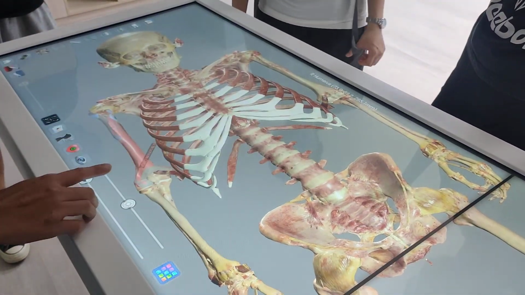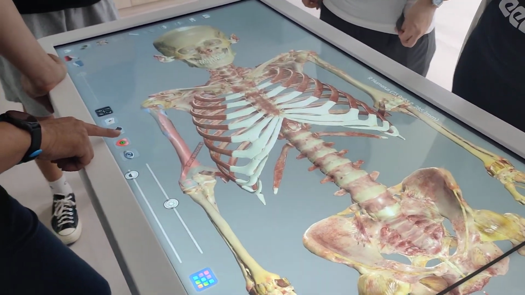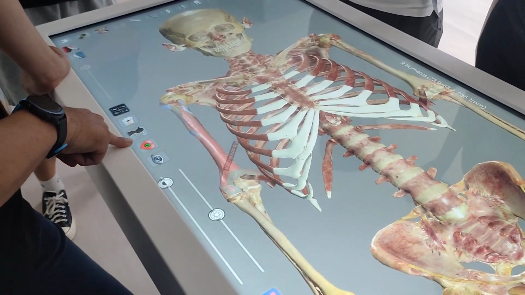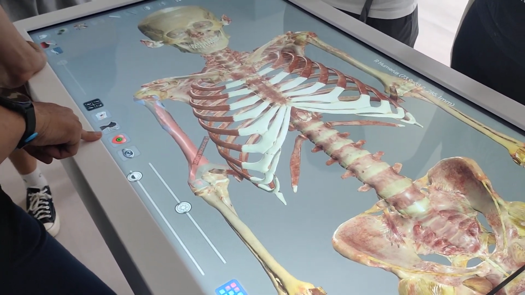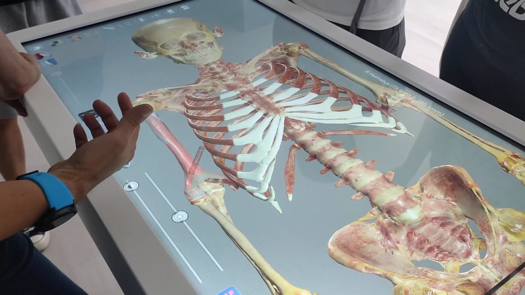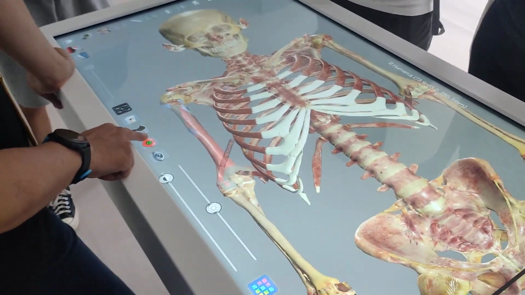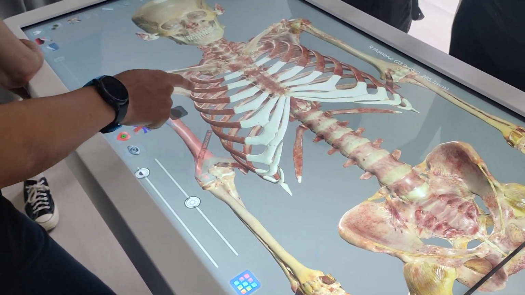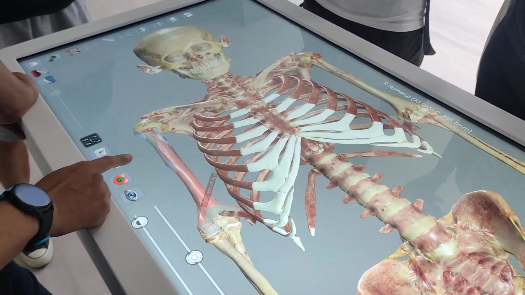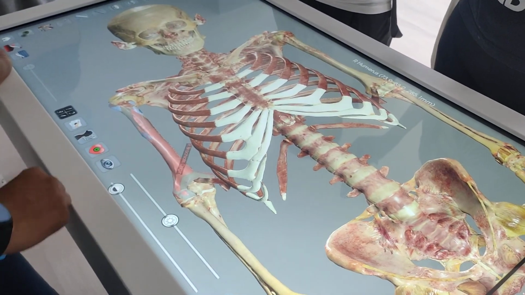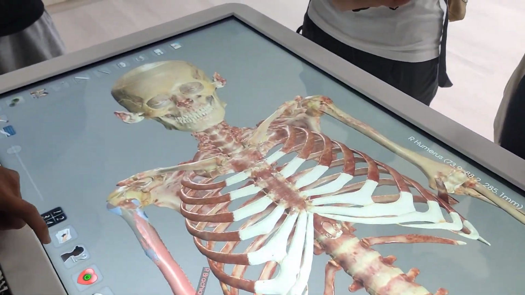Okay, then this is the new function in this when they upgraded the whole hip. And the first one is the eyes. Can you see them? Eyes.